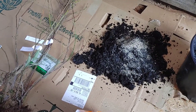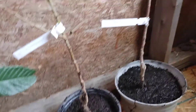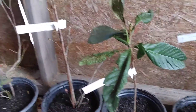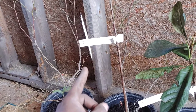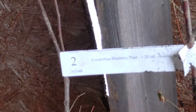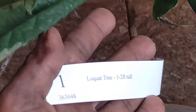We've got all of these potted up now. We've got a Stella cherry, a Georgia peach, a loquat, and a blueberry — I ended up with two of those. I know I told you earlier in the video that this was a fig tree, but it's actually the Powder Blue blueberry, and I ended up with two of those plants. Right here we've got the loquat.